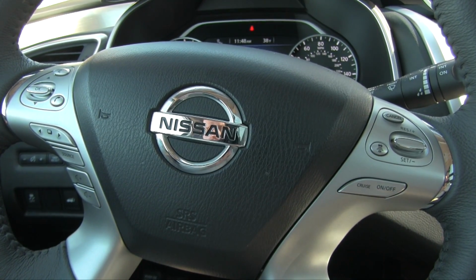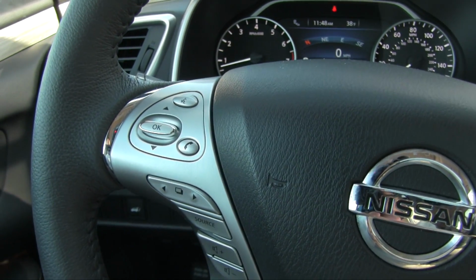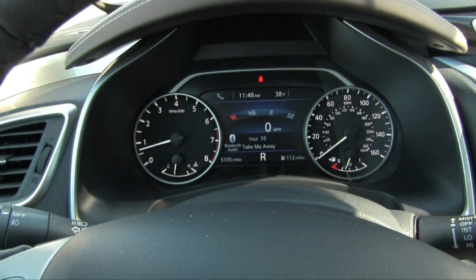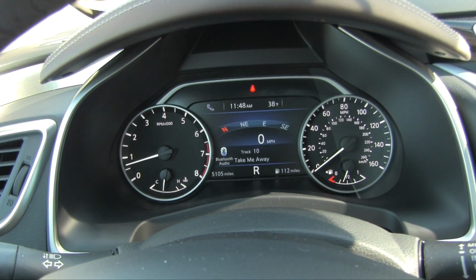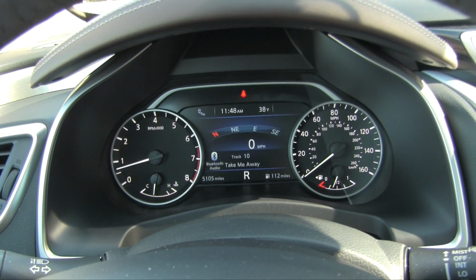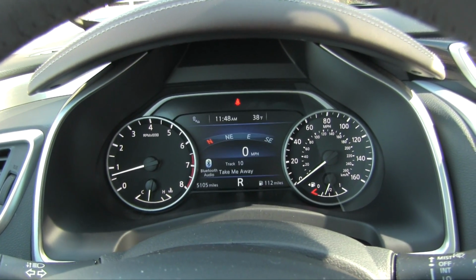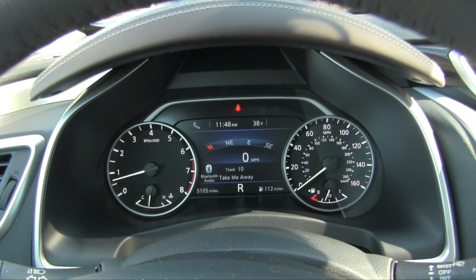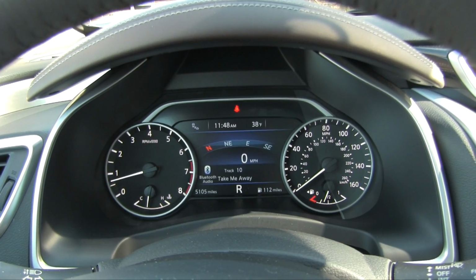On the steering wheel is going to be controls for cruise and stereo and your mode function that you're going to find on the dash. Now the dash is basically simple with the tachometer on the left and the speed on the right, but what I love is the digital readout front and center. Now you can customize all that, see a lot of data as you're going down the road, but the best thing has to be the digital readout for speed, giving the exact number versus the old analog to the right.